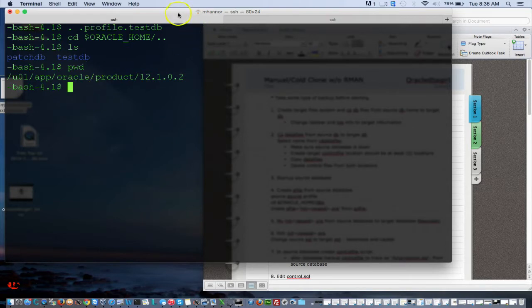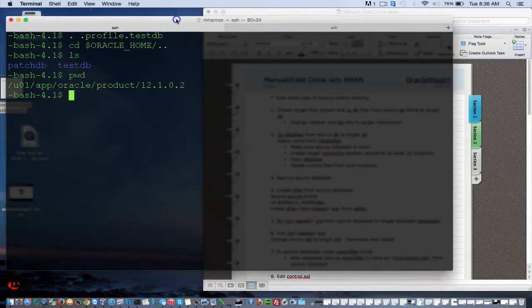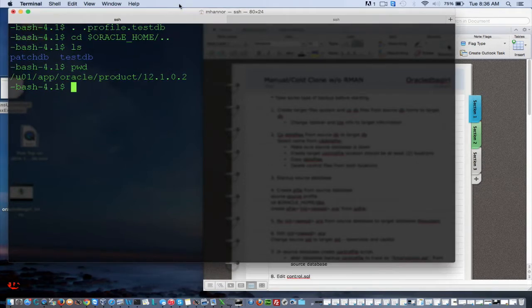Now, the way that I can explain it is, let's say you only have one database. Let's say you just installed a test database or whatever the name is of your database. All you have is one database. Well, we're going to copy that database and make a brand new database. I have PatchDB and TestDB, but we're going to create a DevDB. So if you only have one database, you're still okay. You can follow along with every step that I'm going to do because we're going to create a DevDB database. So we can go ahead and get started now that you all know exactly what we're going to do.